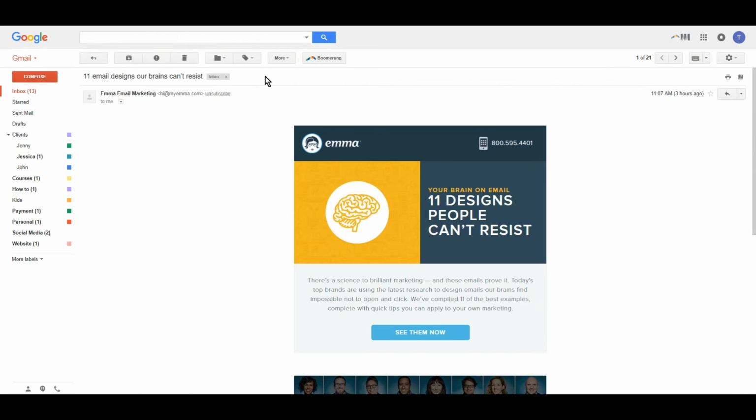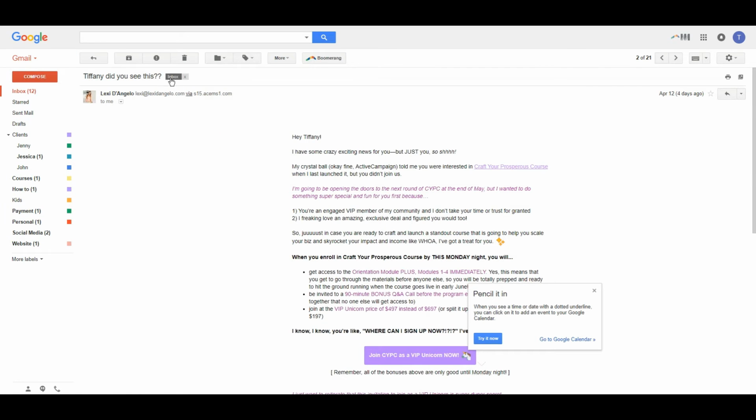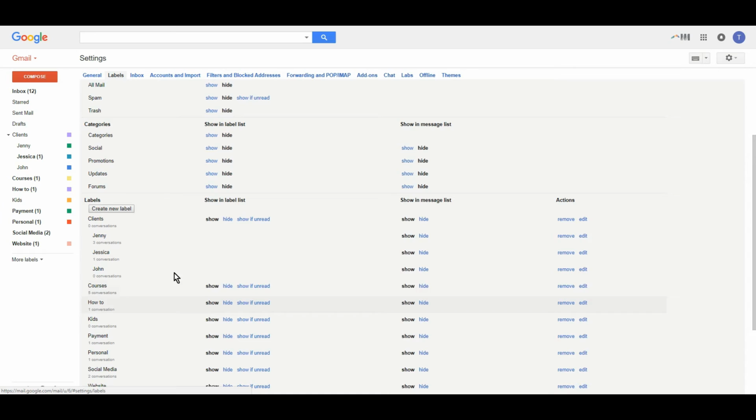And let's see, if we click on Emma Email Marketing, none of these actually show that they're labeled for the categories, but they are. It's just something that you don't really need. And if you even wanted to remove this from here, you can go ahead and click on Manage Labels and you can hide all of your categories, which actually these are all hidden.